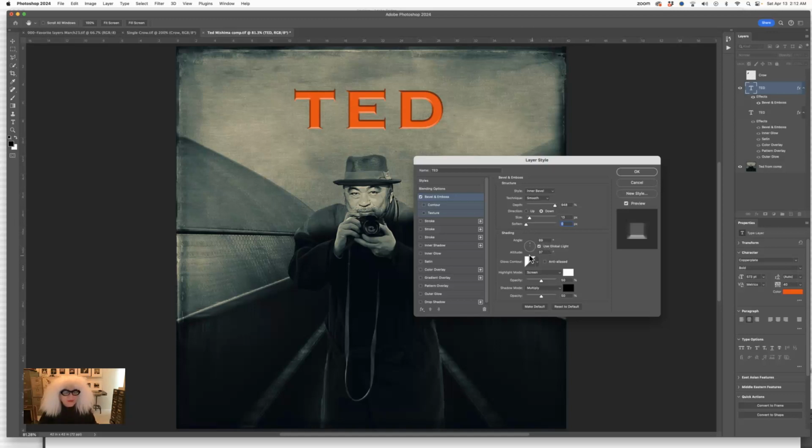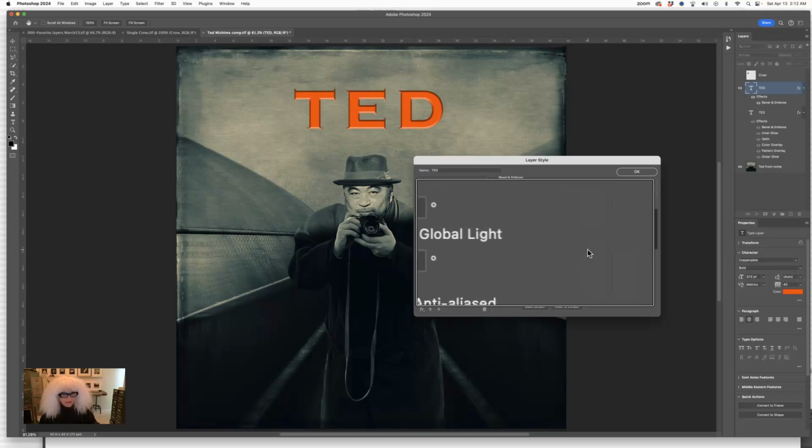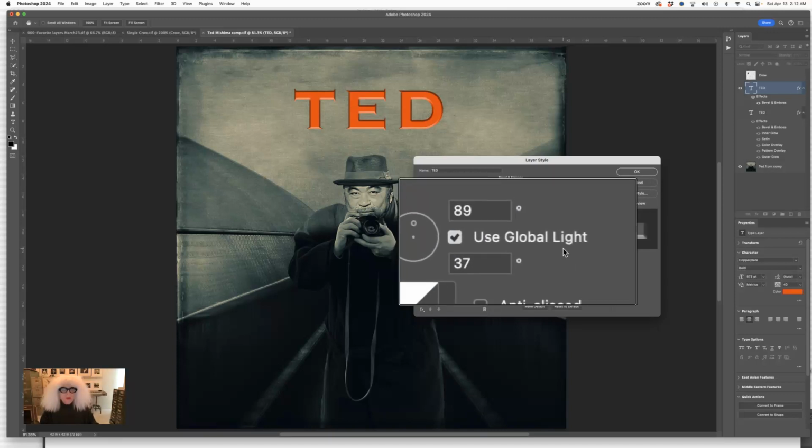Shading, angle, and we come to something that's very important. We'll see it especially when we do shadows and things. It's so important, I'm going to zoom in. There it is: use global light. What that means is you're doing all kinds of effects, and some of them, like shadows, which we'll do in a while, you get to pick what angle the light is coming from.